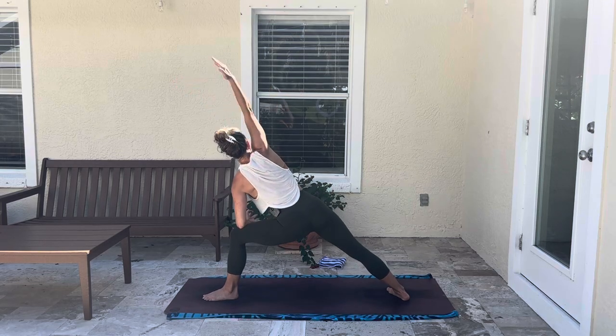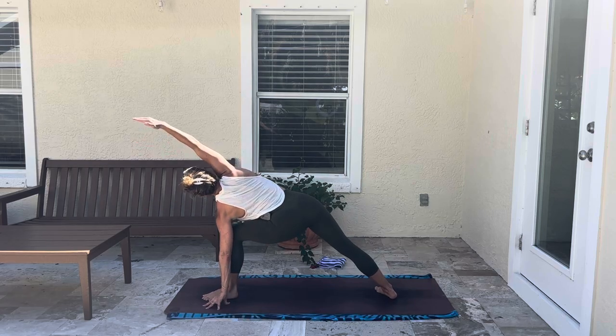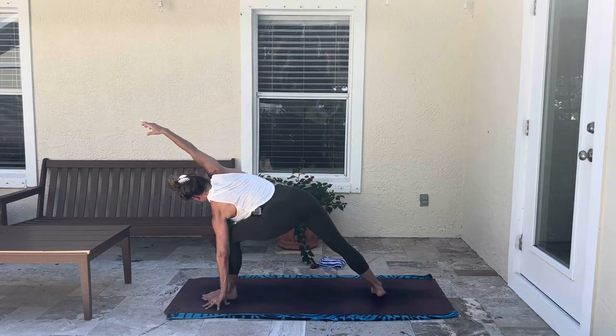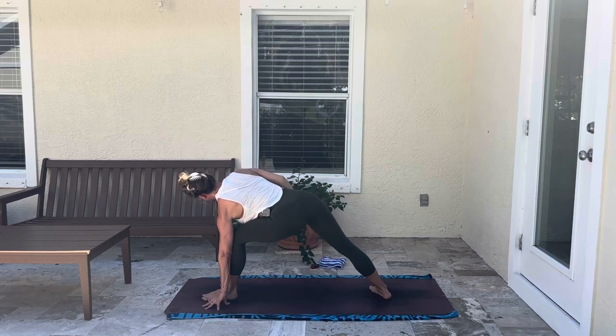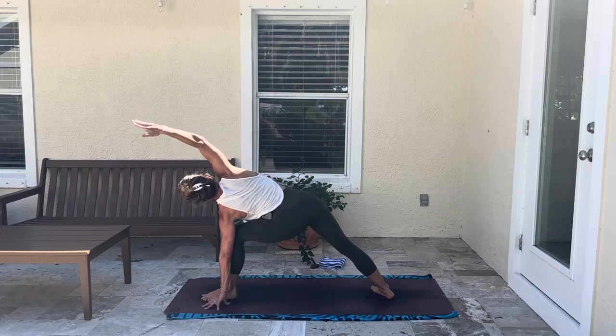Okay, maybe you release the hand to the block or the floor outside the left foot. And watch what I just did. See, my stance was too far apart. I was slipping and my back leg wasn't able to hold me. So I had to shorten my stance a little bit. Okay, fingertips are reaching towards your toes.